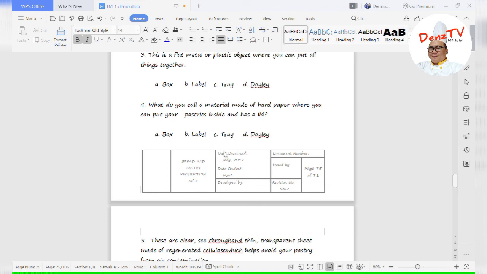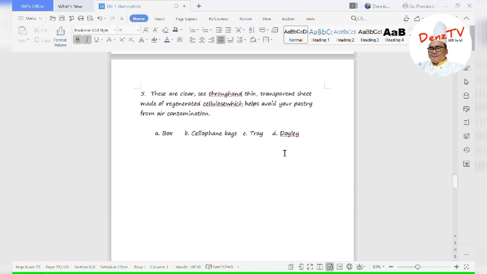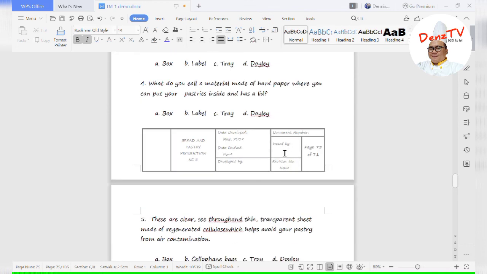All right. And then one thing that before I forget, the document number here, please just copy and paste the code number of your chosen core. Okay, code number of your chosen core. You put it here. All right, very simple. And developed by your name. Okay, issued by whatever your logo here. It should be the same with the issued by. For example, DepEd. So DepEd logo. So issued by DepEd. All right.